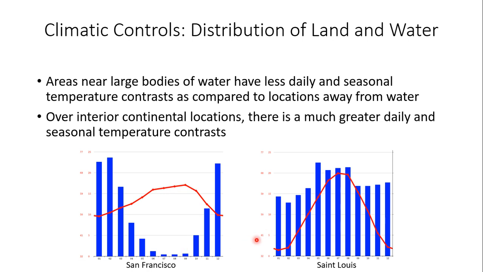Here are a couple of these bar graphs at the bottom right. I'm comparing two cities: San Francisco, California on the left to St. Louis, Missouri on the right. The red line generally represents your temperature curve, okay? The blue bars indicate the average amount of precipitation. Now, this is delineated by month, each month equating to a specific number. For example, 01 is January, 06 is June, the 12th month, of course, is December.